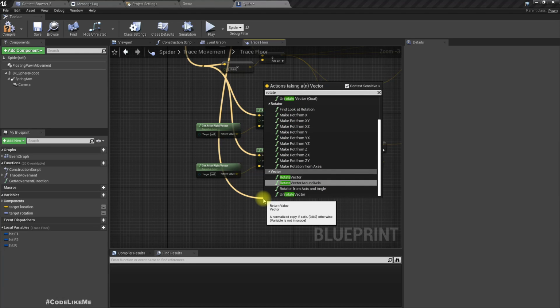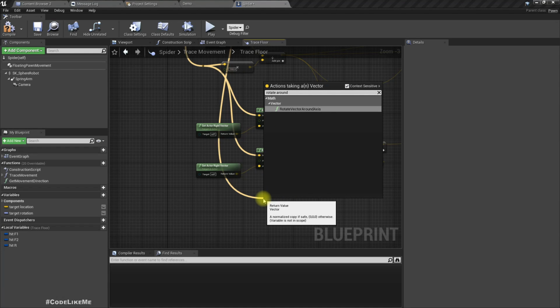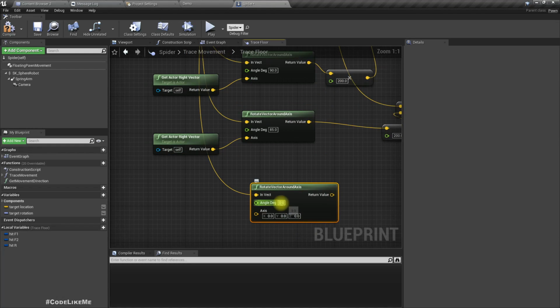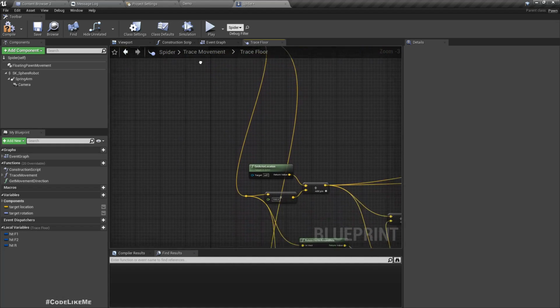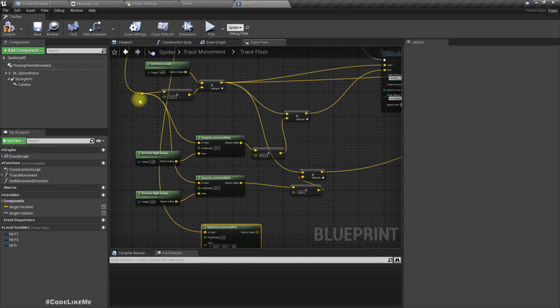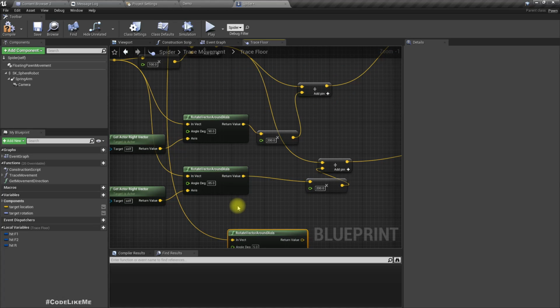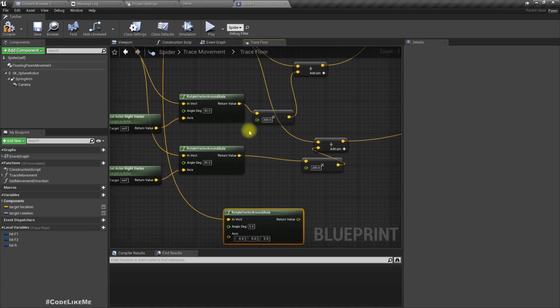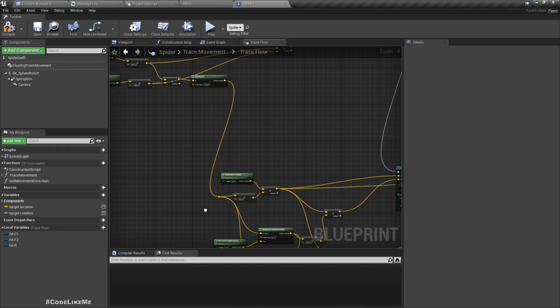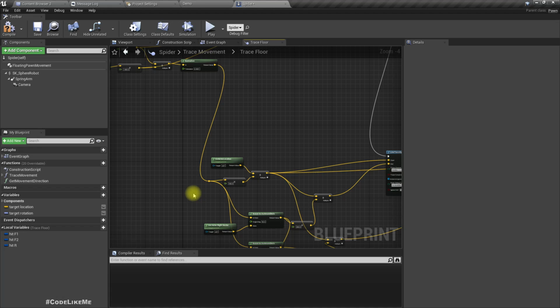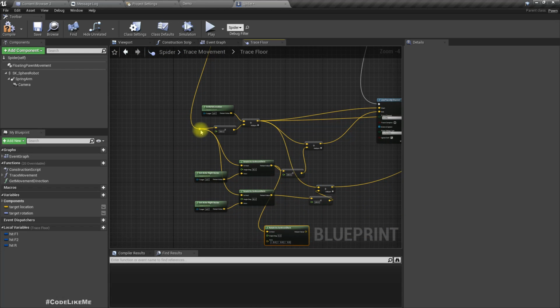Now rotate around axis, let's say just 5 degrees, and as the axis we need to use, oh wait, not this one, this is what we need to rotate, and the axis we need to rotate it around is this one.